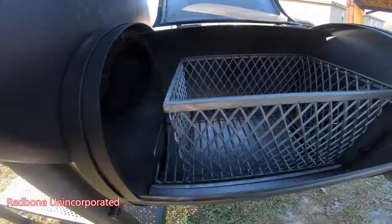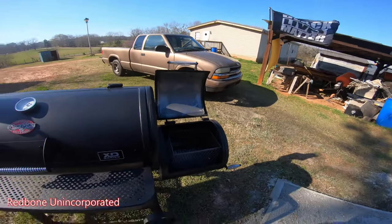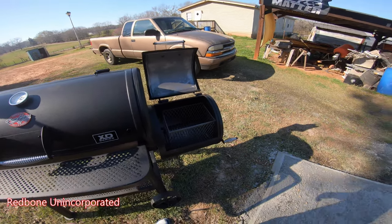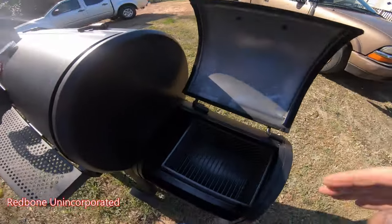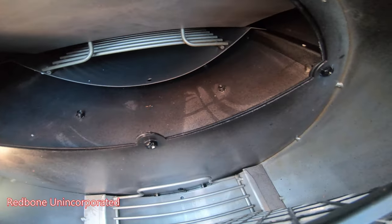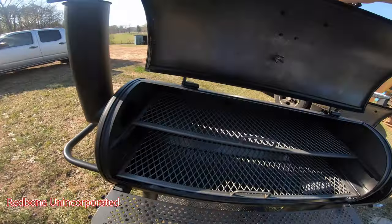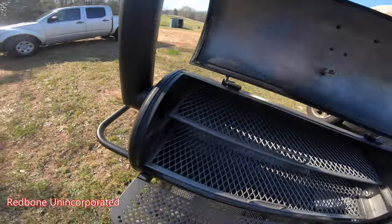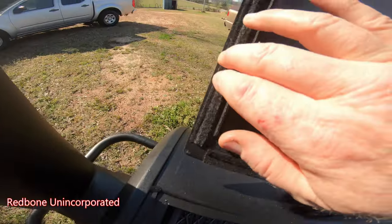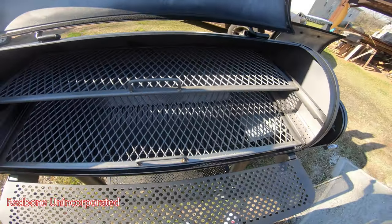That made it a little difficult on setup. I basically took a pallet, stacked a bunch of two-by-sixes on top, and then on the very top had a six-by-six block, plus a couple of shims — just enough to hold this up where the wife could hold it from turning side to side, and then I was able to line up all the bolts that go all the way around this thing. There's about six bolts in that thing. I expect I'll have to replace that felt before too long, but it's a little bit of seal to keep the smoke in when you're smoking.